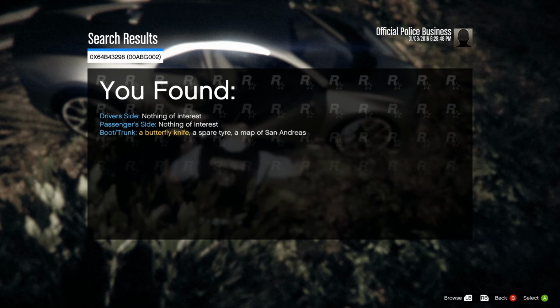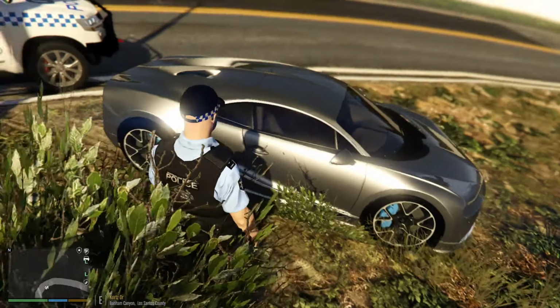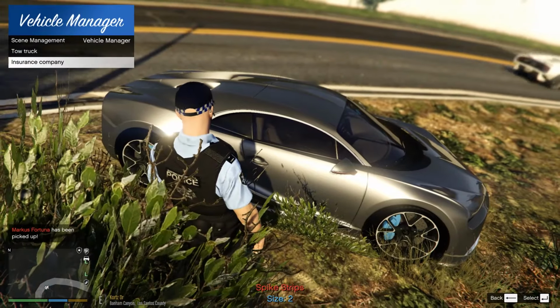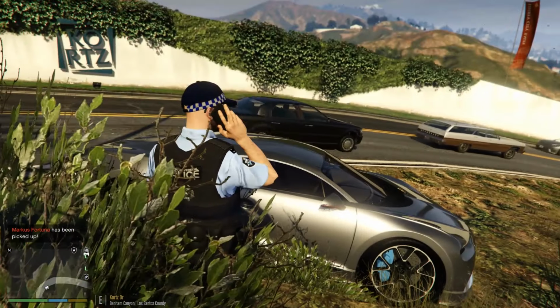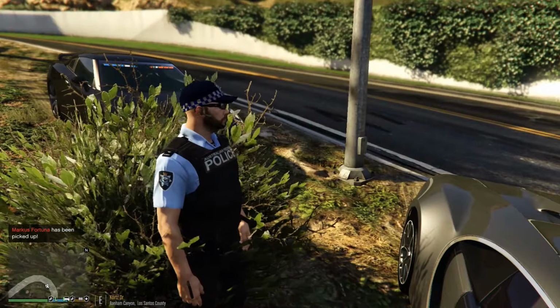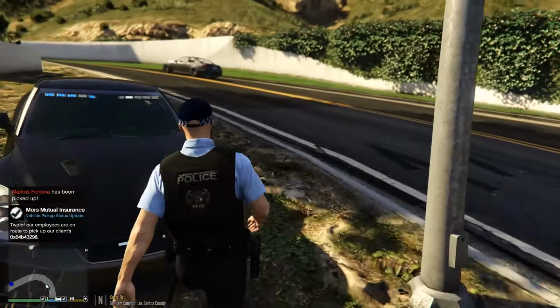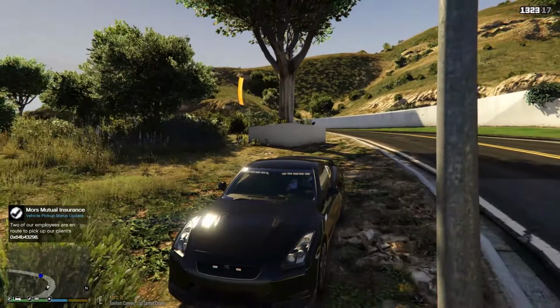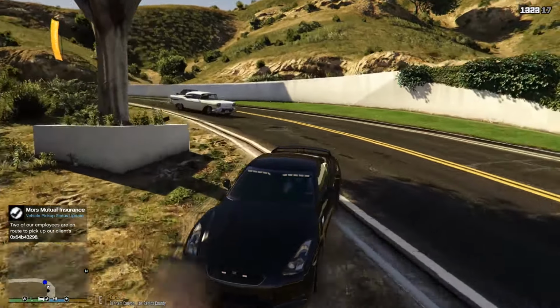And so that stuff in the trunk, obviously, he wouldn't have had time to do that. We will ignore that. You piece of crap. And there wasn't really anything inside the car, so we'll get it picked up by insurance, and we'll get a fresh bait car and get set up again for another sting. I am going to head back up there before I call the bait car, just so it doesn't spawn up there or anything equally stupid.